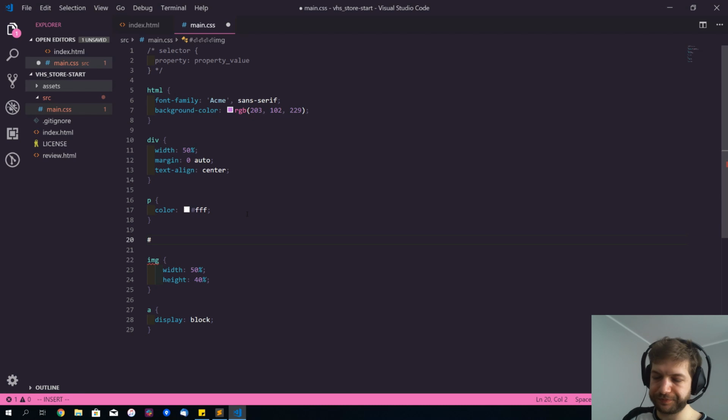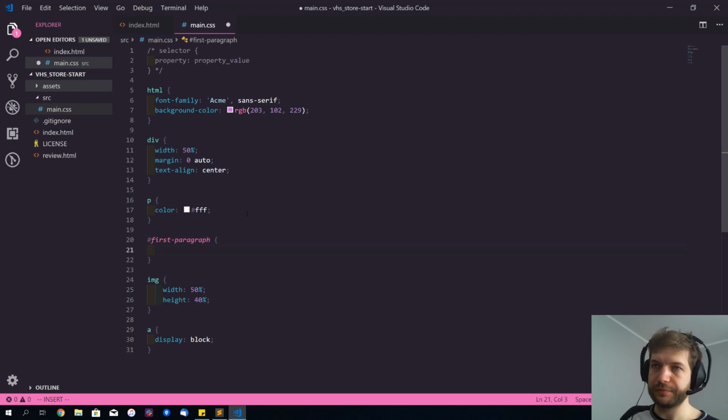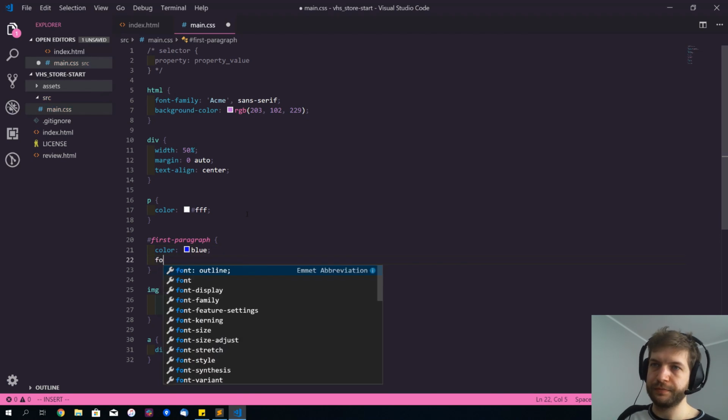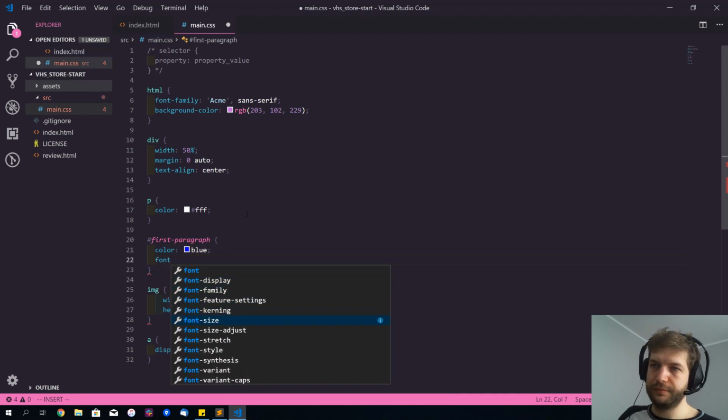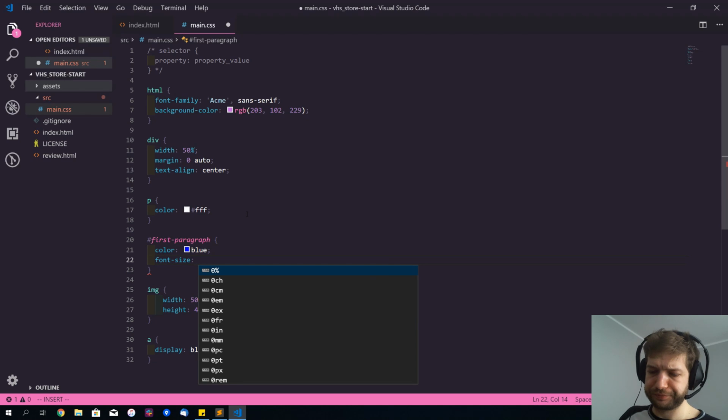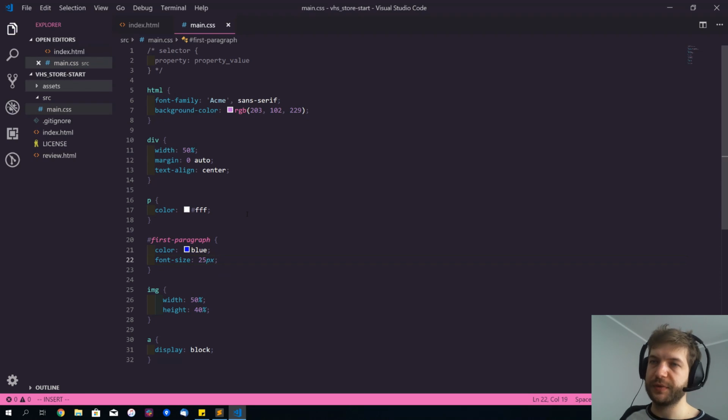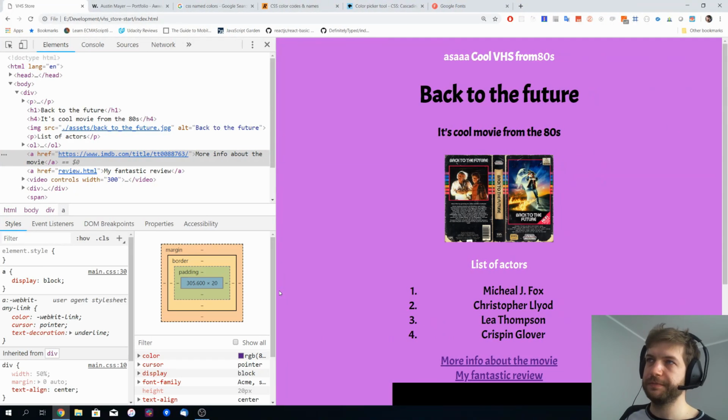For example, first paragraph. Okay, and I can say color should be blue, and font size, let's say, 25 pixels. Okay, and now if I go here, nothing happens.